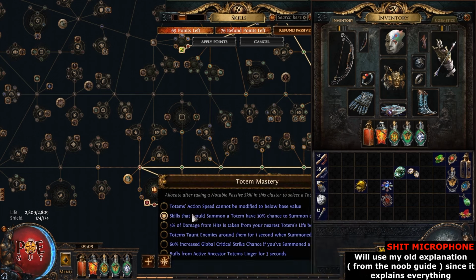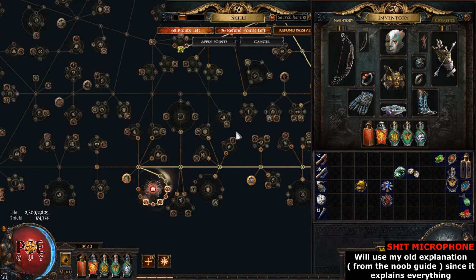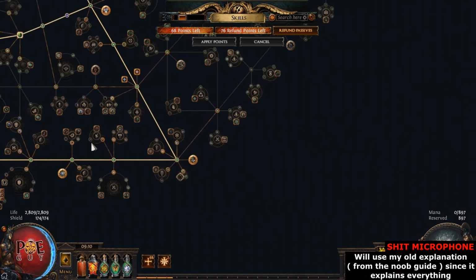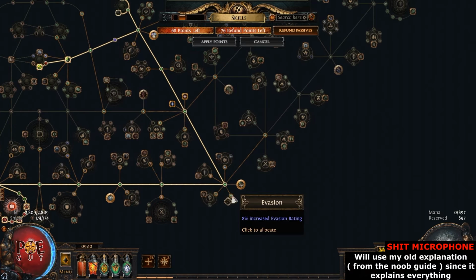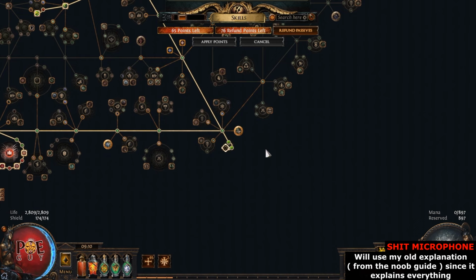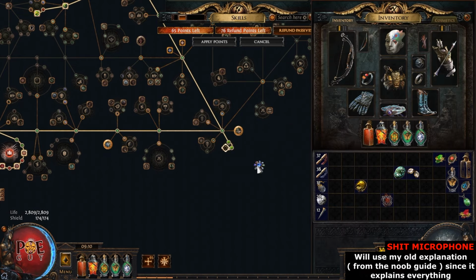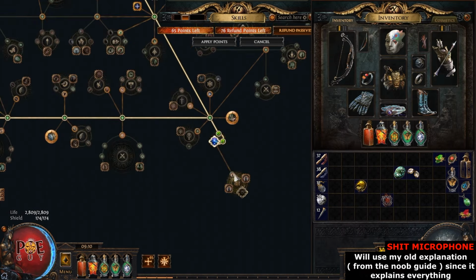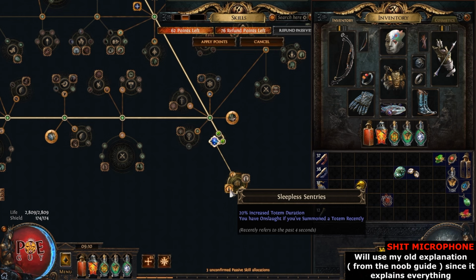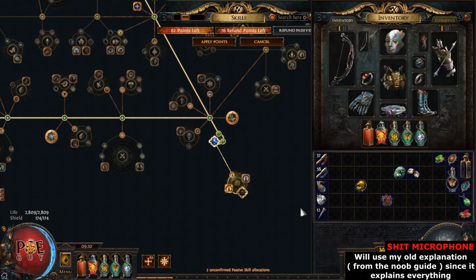Here you want to take skills that summon a totem have 30% chance to summon two totems instead. Let's close this so you can see better. Now here you want to put a medium cluster jewel that gives onslaught per totem summoned. This will give you permanent onslaught effect, which is crazy. You get it for free. For those who don't know, onslaught gives you 20% more movement speed and more attack speed. It's very nice and you get it for free.